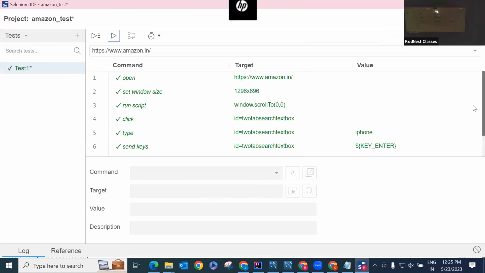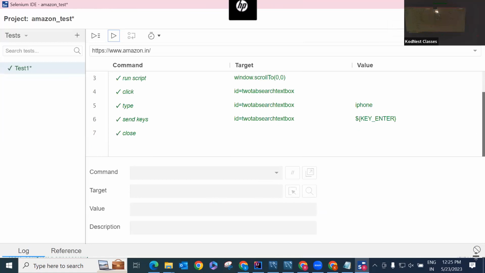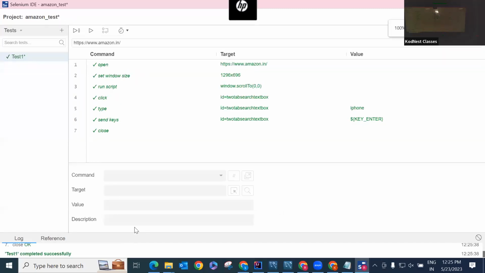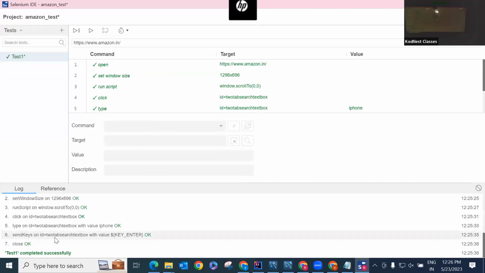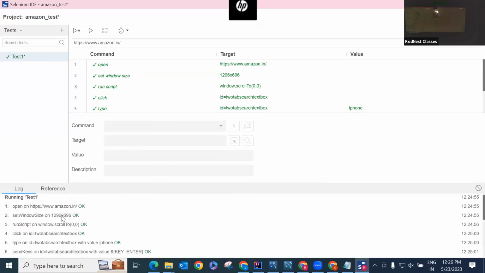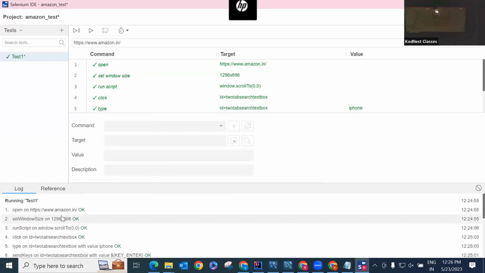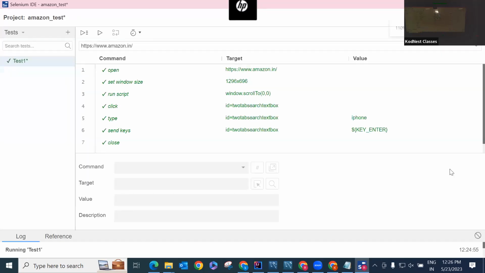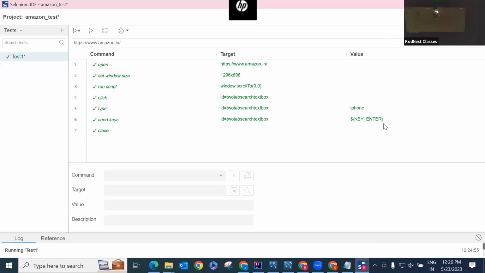Because here we have to see the log. Okay, so here you can see the log. See, this is the test report you have got. That is, open the Amazon. Yes, it is opening properly. Okay, it is telling what the time is. Everything it is noting here. Just increase it. If I increase, I'm not able to show it to you.